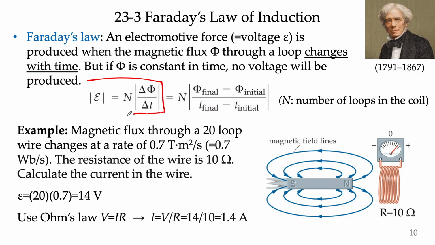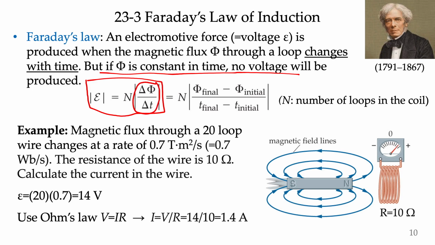So basically, the voltage created will be the change in flux with respect to time, and you can see from the formula this sentence makes sense, because if there's no change, if the flux is constant in time, then this factor here will give you 0, so you would create no electromotive force.